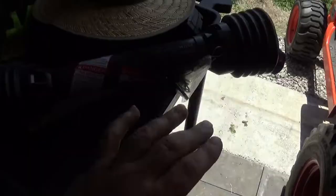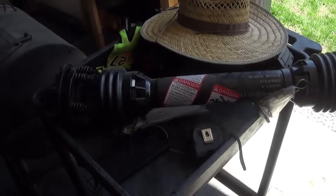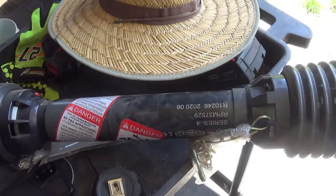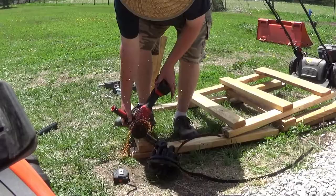Fully collapsed, this shaft is 30 inches long, which is obviously longer than what I have room here for. So I need to cut this down to, let's say 22 inches, just to be safe and give me some leeway. You want at least 1/3 overlap in the center. So if it's 22 inches long, what's a third of that? 7 inches? You'd want 7 inches of overlap in the center.